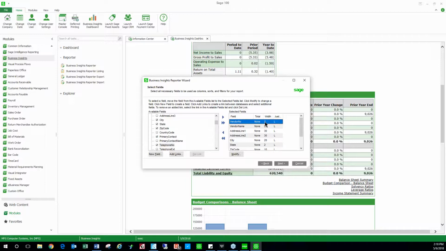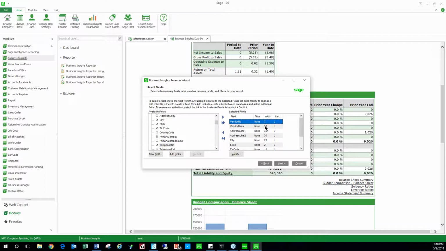So in the width here, you can tell the number of characters that Sage holds in that record for that particular data element. For our purposes today, I'm going to just leave these alone. What's going to happen is that the system will basically reserve the amount of space in the report that the database has for that field.